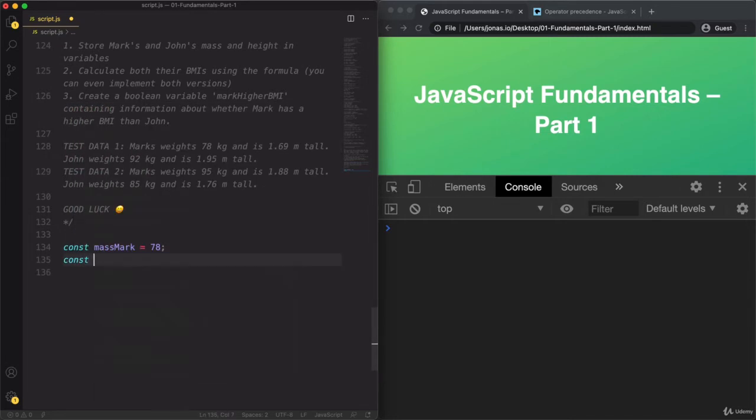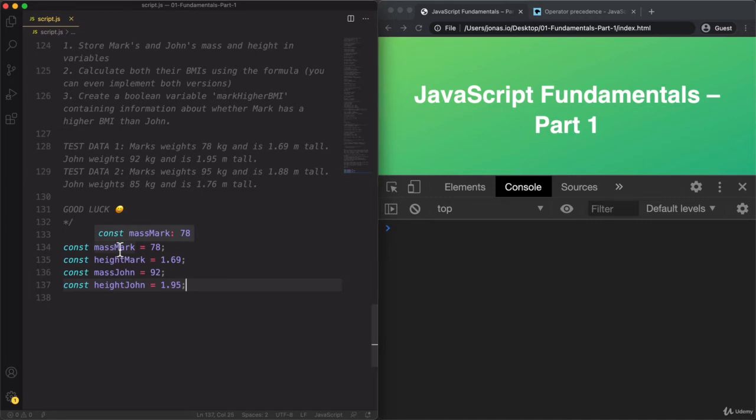And then heightMark equals 169. And then the same for John. So massJohn equals 92. And then heightJohn equals 195.